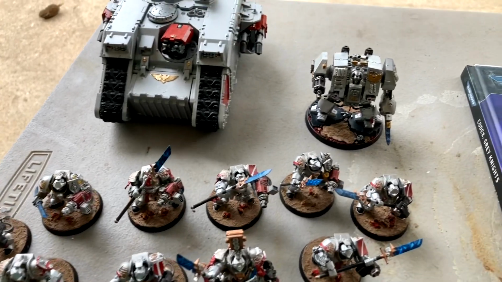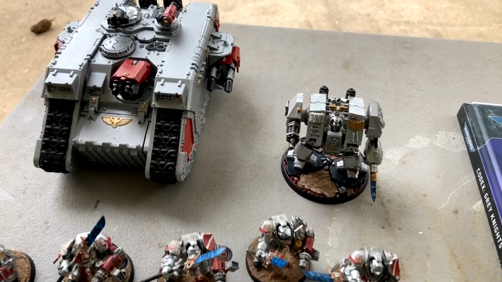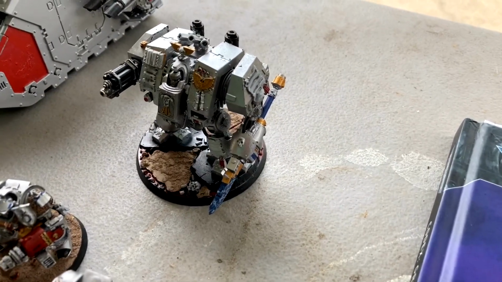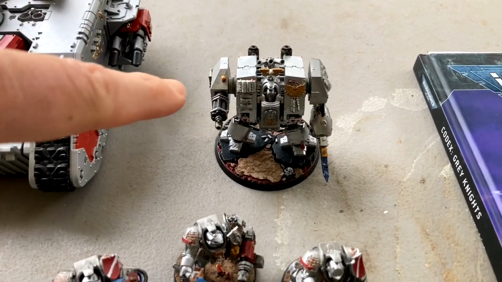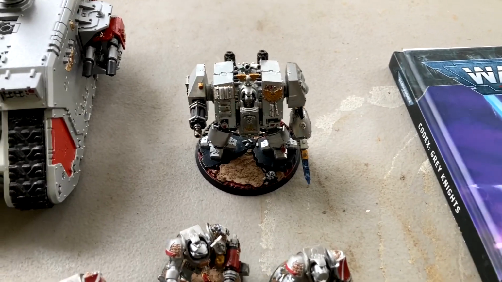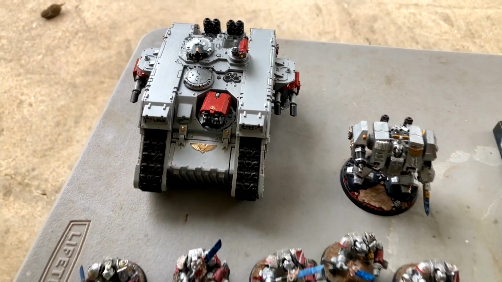I do have 1 Venerable Dreadnought with the Assault Cannon, Stormbolter, and the Combat Arm. I have stolen, I think it's actually a Blood Angel's combat weapon, but that's okay, don't tell anybody. I painted it to become Grey Knight, so it's all good. I think this actually is a Libby Dread. If you know your Blood Angel's Dreadnoughts, then you can probably yell at me. I'll get over it. And then we've got the Land Raider, because nobody uses Land Raiders either.